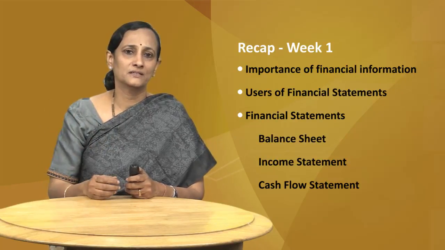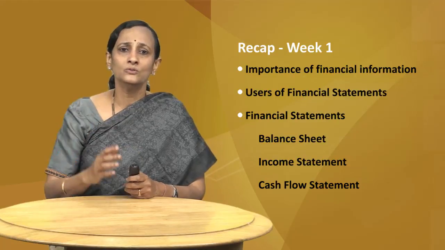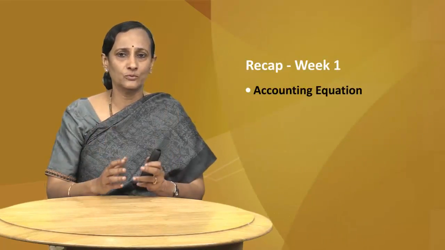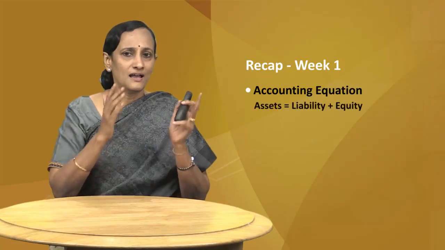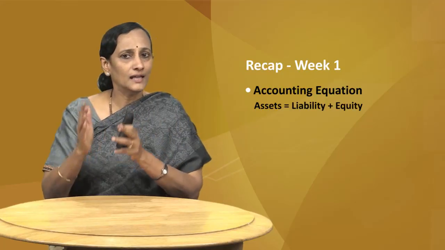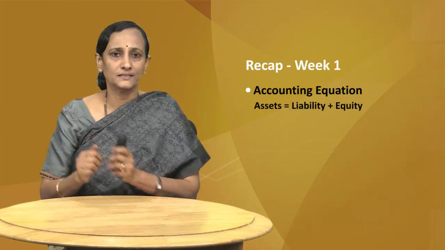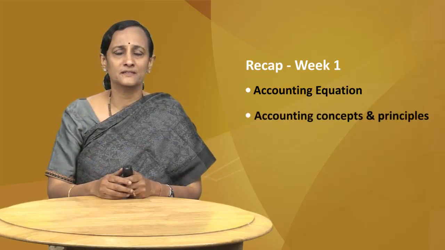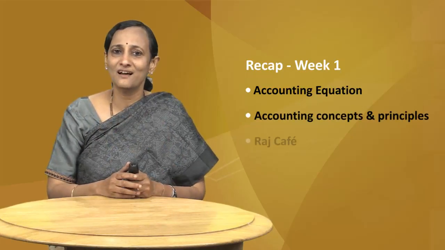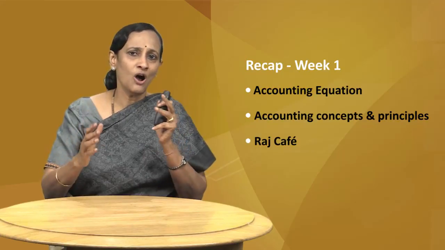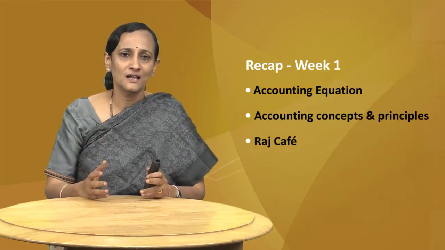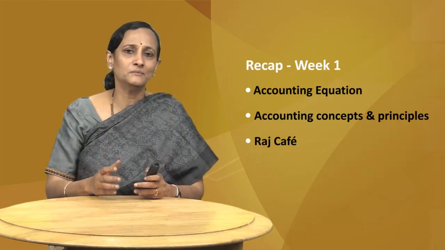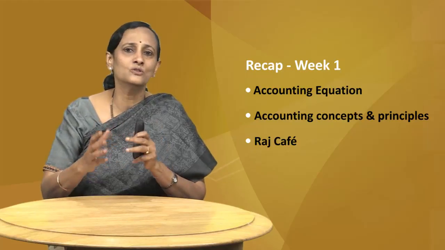the cash flow statements. We then moved on to discuss the accounting equation, where we said assets are equal to liability plus equity. We also discussed some accounting concepts and principles. We also visited Raj's Cafe, where we saw how he was running his business, but he was in great trouble because he didn't understand how to do some bit of accounting.